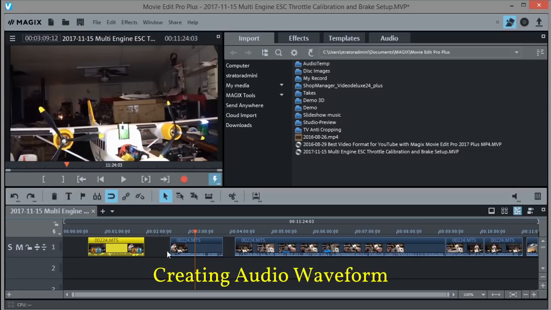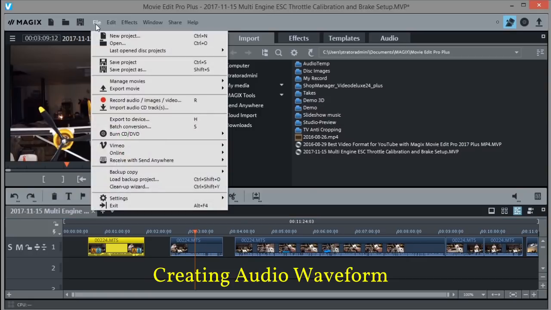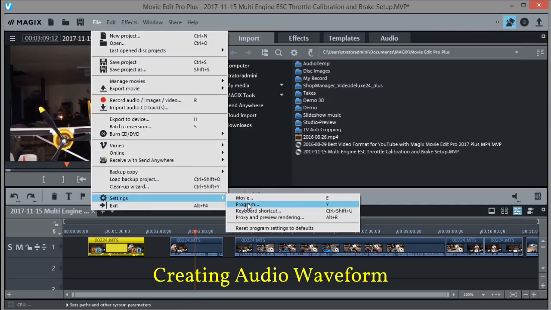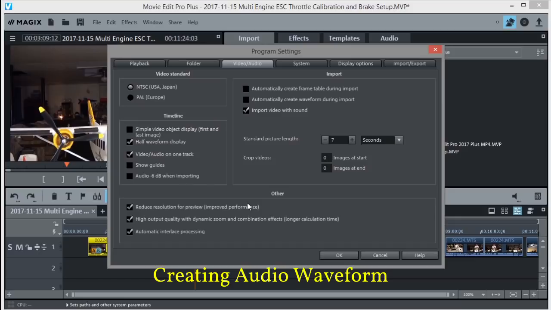Now if you want this audio waveform to show up every time you import an object, you can do that in the settings. Go up here to File, Settings, Program, right here. Then go to Video Audio right here on this tab, and this automatically create waveform during import. So that's all you need to do.